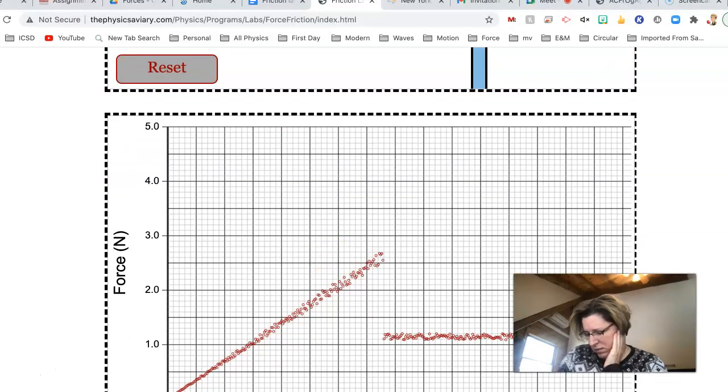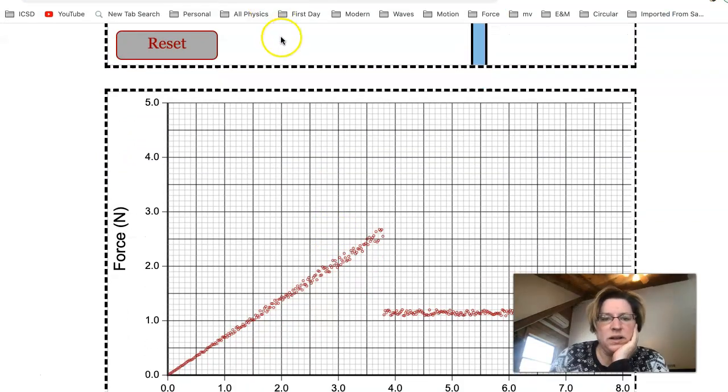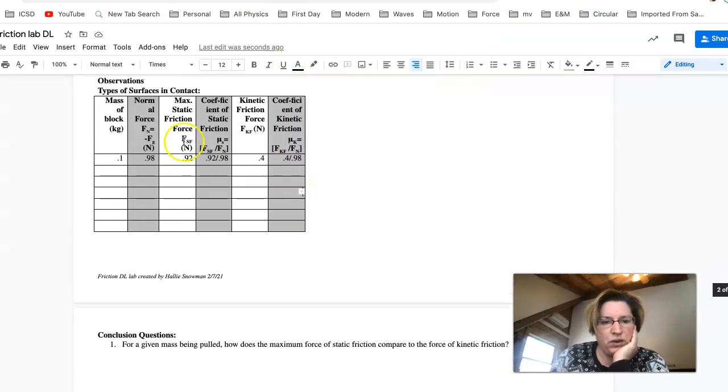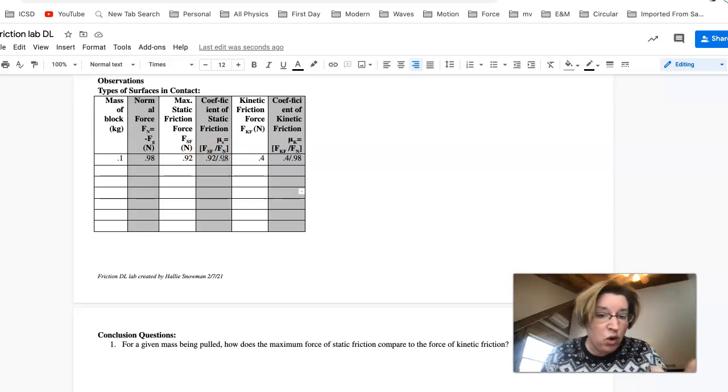Let's talk about one other thing in the lab, and that's units. Forces are measured in newtons, so I put those in. Keep in mind that the coefficient of friction, which I mentioned in class, is a measure of stickiness. Notice that it has no sign. There's no such thing as a negative coefficient of friction, so if it comes out negative, you just take the absolute value. It also has no unit, because a newton over a newton has no unit. Since it's a ratio, that measure of stickiness doesn't have a unit.